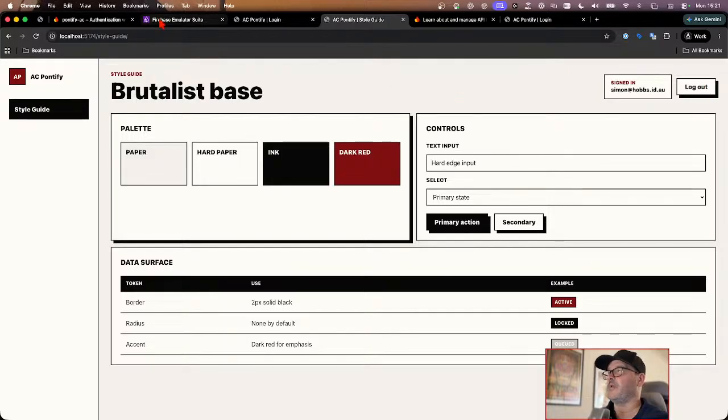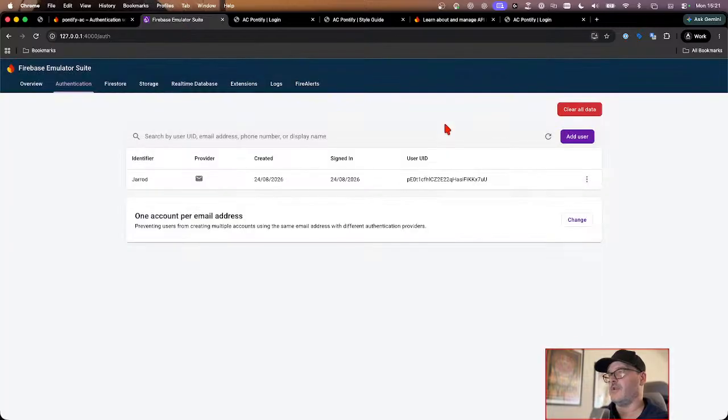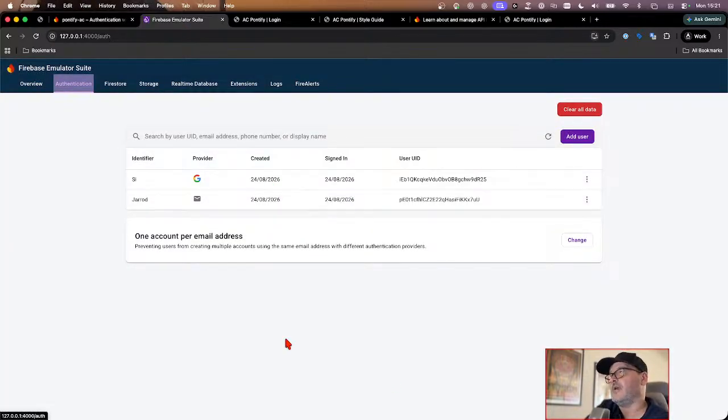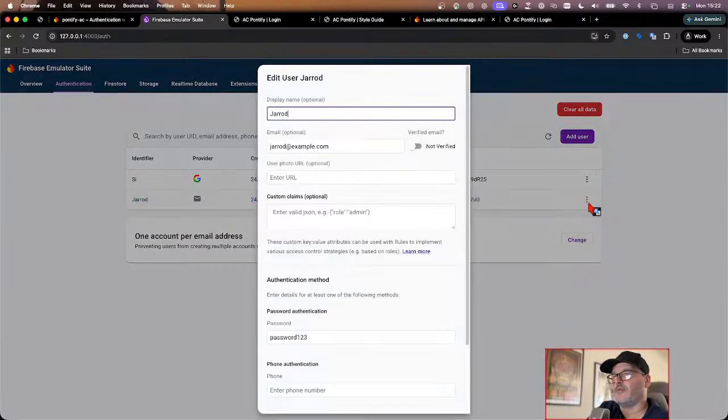So this has signed me, okay, that's good. So it's signed me in locally using my Google account. If I go back to the emulator, does it add a user there? Pretty good, that's cool. So I've just signed in. I hadn't tested this. I hadn't had this working locally before. So now I have local sign in with Google. I am a little bit annoyed, but I'm going to leave the local test users alone for the moment. I want to be able to log in with these local users. I might give it one more go.